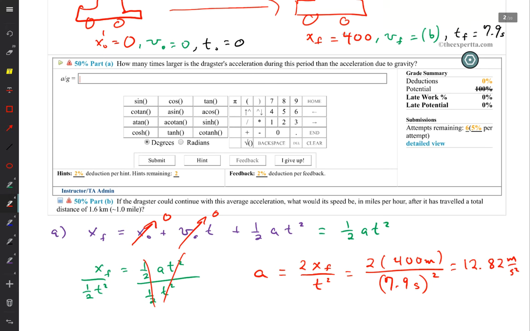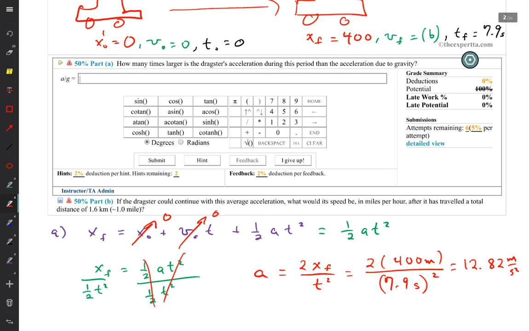Of course, if you were asked for the same thing on the homework site, what would you put? Because it calculates the numbers out to 4, I would keep the 12.82 just so I match it as exactly as I can. But on the test, you would want to put 13 because that's actually the correct answer. 12.82 is not the correct answer because you're listing more information than you actually know. Okay, but that's not the end of the problem.